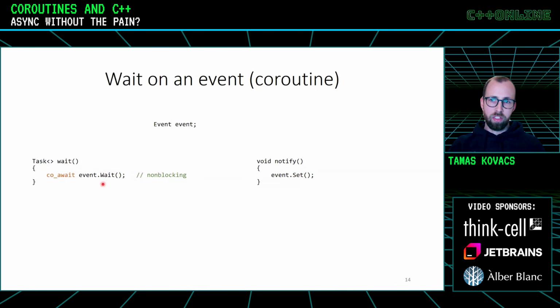Instead of blocking a thread, we co_await the event. This does not block anything. The coroutine is suspended, and the underlying thread is free to do other work. And if the event is set, the coroutine is resumed exactly where it left off, which is great. And the stack, everything is preserved. In the previous slide, waiting consumed the thread. Here, waiting only suspends a coroutine, and this makes it a cheap operation.